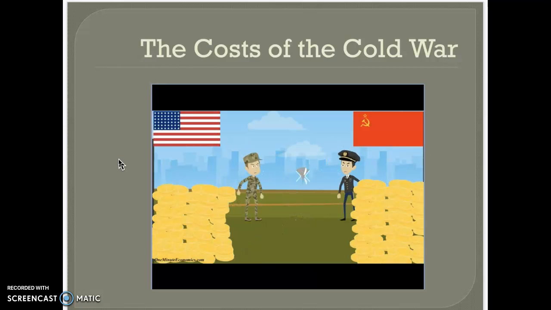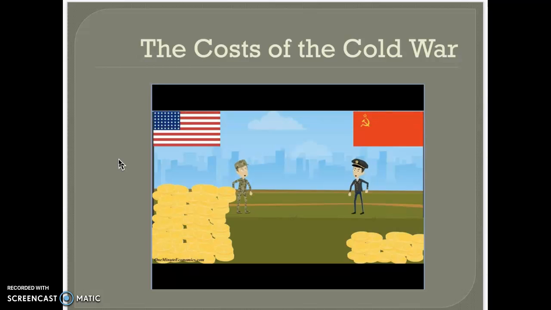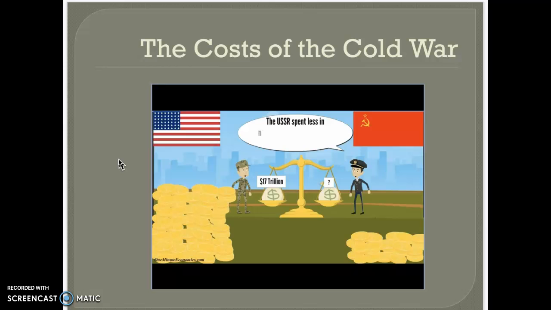Lasting until the dissolution of the USSR on the 26th of December 1991, the Cold War was long and extremely expensive. Over the entire Cold War period, U.S. military purchases amounted to roughly $17 trillion of today's dollars, and while reliable figures for the USSR are hard to come by, they've most likely spent less in nominal terms, but more as a percentage of their gross national product.